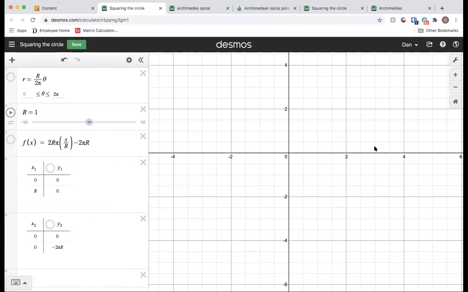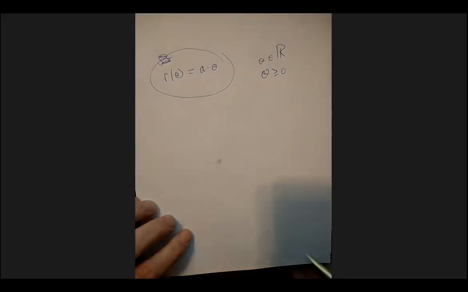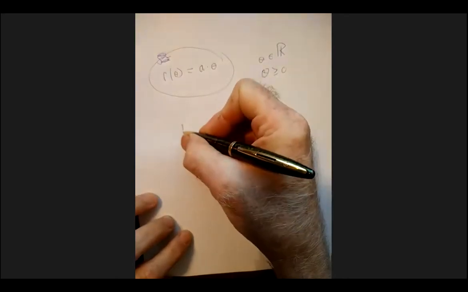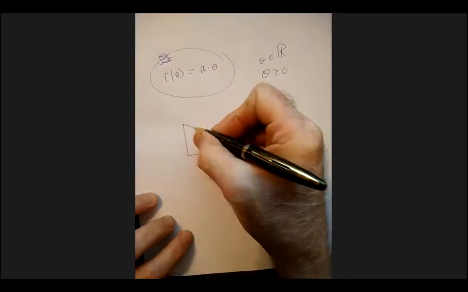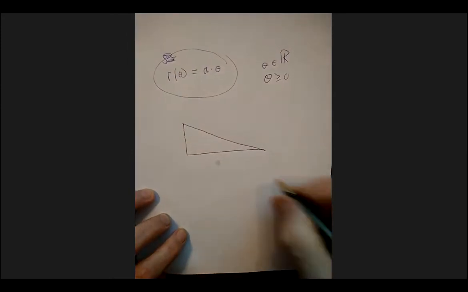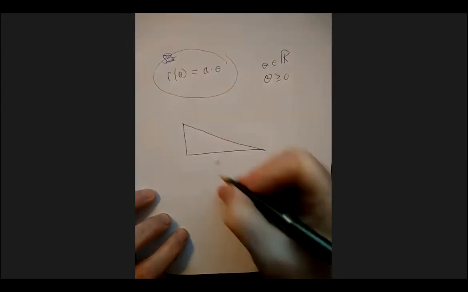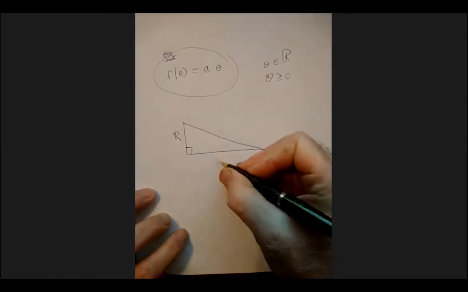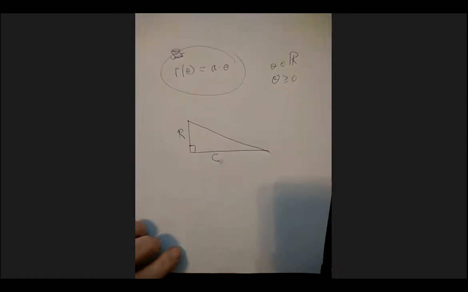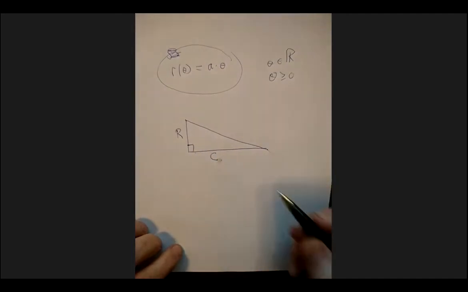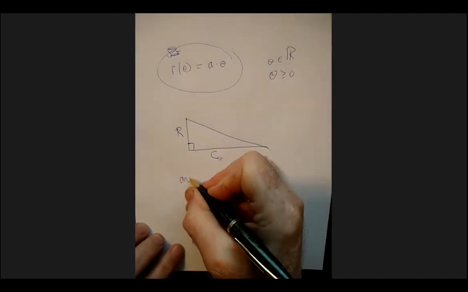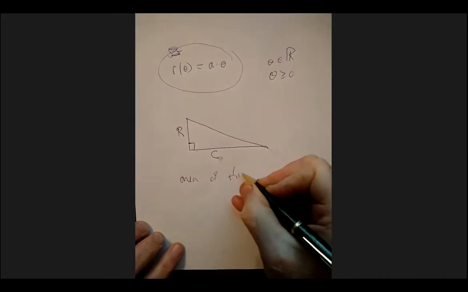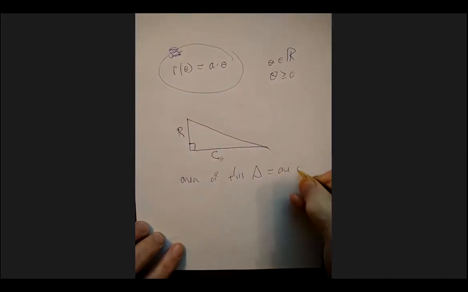So I wanted to demonstrate what Archimedes did. And what he wanted to do is, well, I need to back up for a second. I'll come back to that. The other idea that I forgot to talk about, and it's on that sheet, is Archimedes' Triangle. He proved through kind of a calculus inequality argument that if we have a right triangle, its height being the radius and the base being the circumference of the circle, then the area of this triangle is equal to the area of the circle.